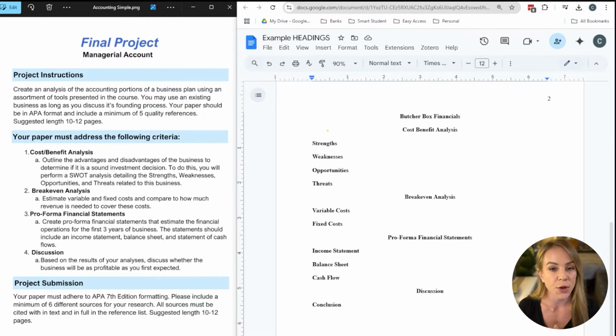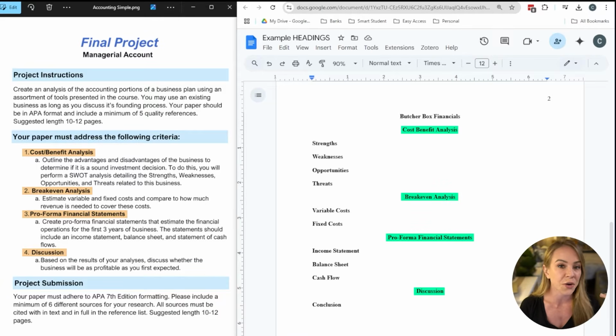So first things first, notice how the paper is using a combination of level 1 and level 2 section headings. Starting with the level 1 headings, because this is what I recommend setting up first, notice how we have 4 main sections. So 4 sections using level 1 headings. And well, notice how there are 4 main sections in our project criteria. As you can see, the way we labeled the section headings in our paper are reflecting those 4 main sections.